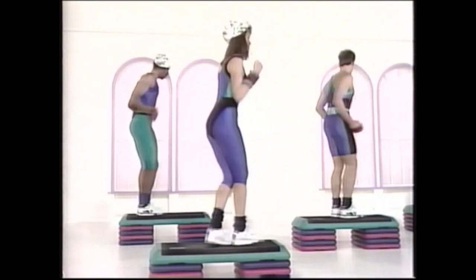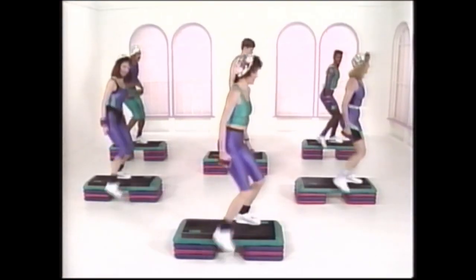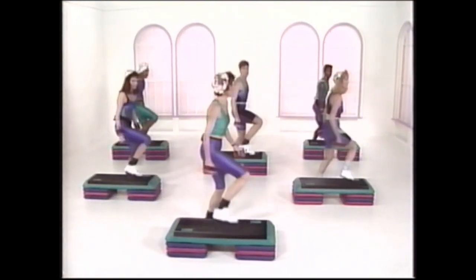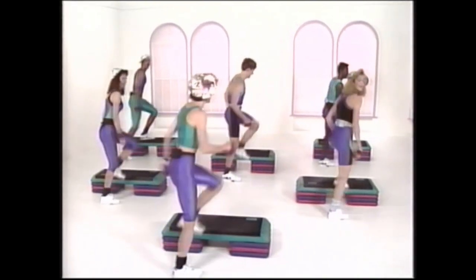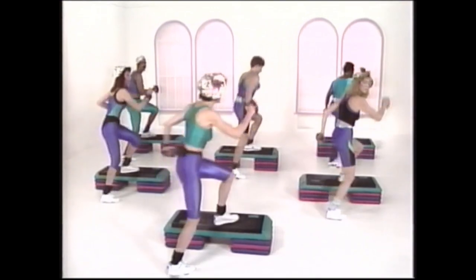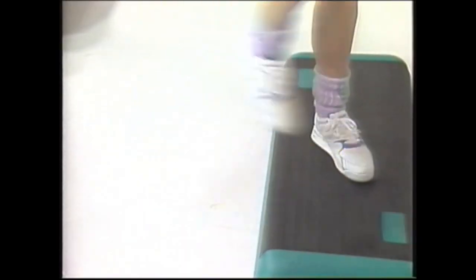Just drop those hands. Okay. Makes a difference without the arms. Stay to the other side. Up touch, down touch. Use your hands. Pump your arms. And that's just a natural arm swing. It's just what feels good to you.